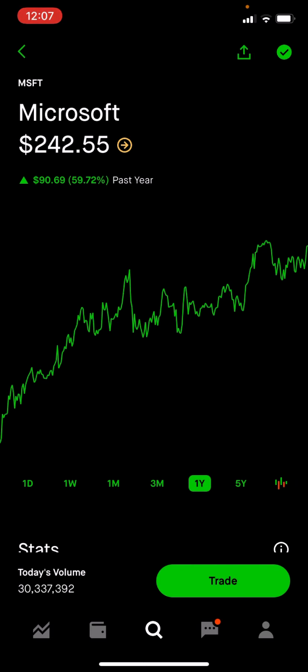So those are my 3 ways to make money on Robinhood. Just a quick recap. That's going to be not trading options. You can trade options, 100%. Don't recommend it though, because I've lost so much money in it, and I don't want you guys to lose money as well. Second way is swing trading, which is a great way to grow a small portfolio. And number 3 is just investing long-term into growth stocks. So that's basically all my ways making money on Robinhood.